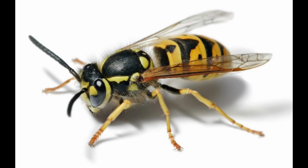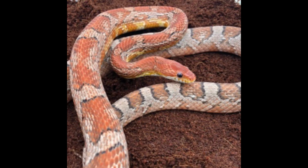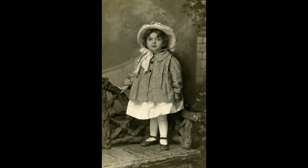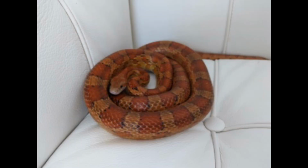We also had a lot of snakes. Corn snakes and garter snakes. I remember one time my mom and I are in the kitchen, and my sister walks through the room on her way somewhere, and she just walks past the dining room table. She points to the floor, and she goes, "Snake," and she just kept going. And we looked under the table. Sure enough, there's a huge corn snake just curled up under the kitchen table, just chilling. So, of course, I had to catch it and take it outside, which I did.